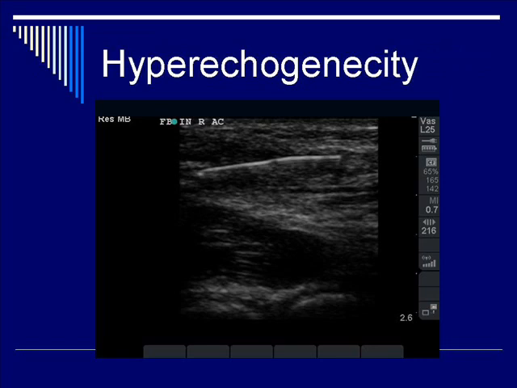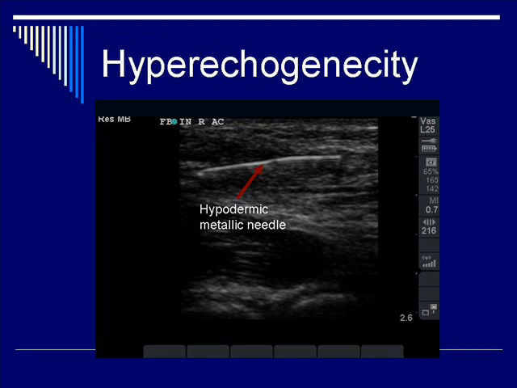Compared to surrounding structures, the return echo amplitude definitely is greater than the surrounding soft tissue. As we point an arrow towards this hypodermic needle, you see that it is a very useful property of the metal because it's something that stands out within the ultrasound image.